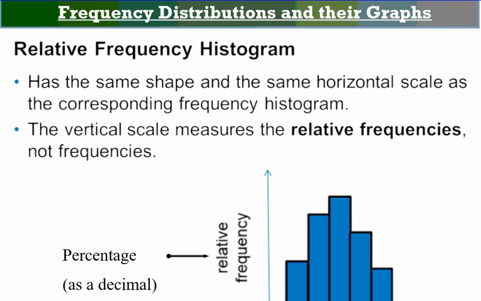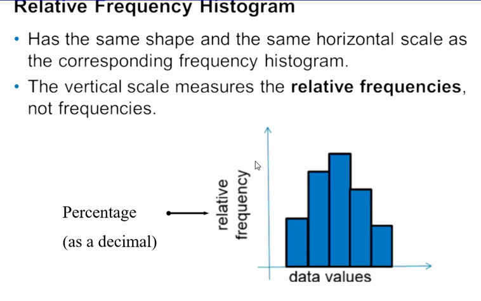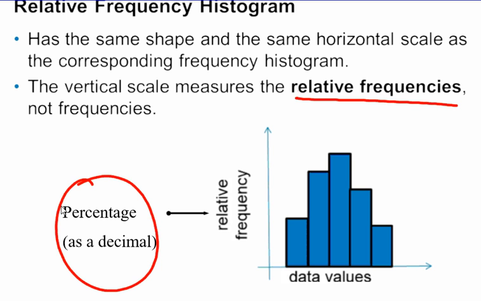Besides using frequency counts, the actual number, I can also use what's called a relative frequency histogram. It essentially changes your count numbers to be percentages. So it has the same exact shape, it's just been scaled. Your y-axis has been scaled. So the horizontal scale doesn't change, just your y-axis changes. The vertical scale measures what we call the relative frequencies, not the count frequencies. So we represent it as a percentage.